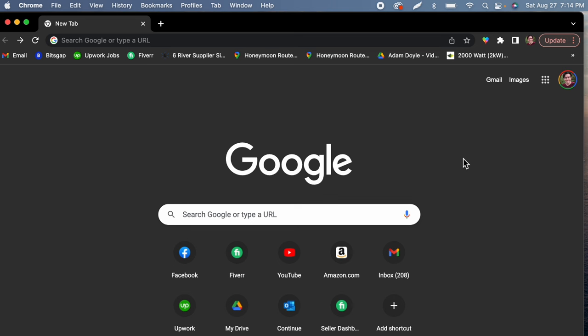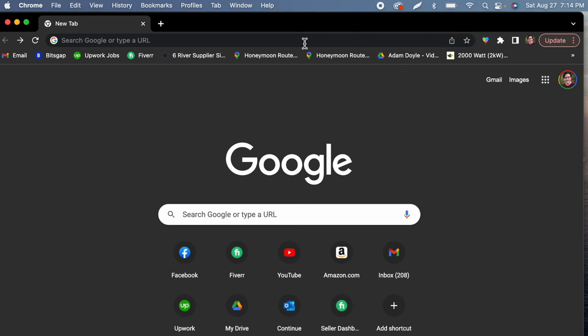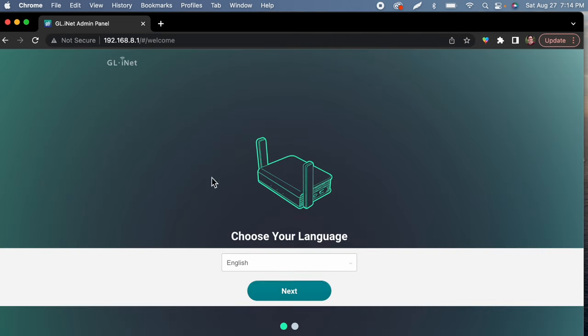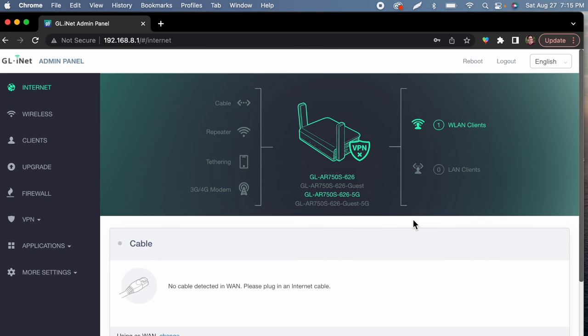Go ahead and make your router into an access point. So first of all, you're going to make sure you're connected to the router, and then put in the IP address. Now remember, the IP address usually is shown on the router somewhere, or maybe in the manual. Just pull that up to access the settings. We'll give it a random password. And we're logged into the settings for the router.